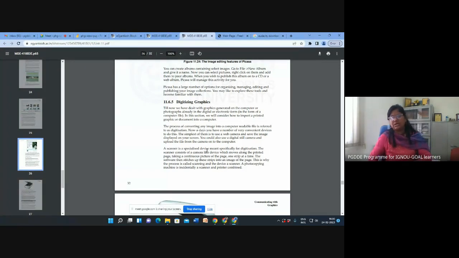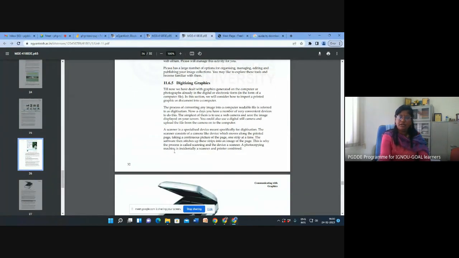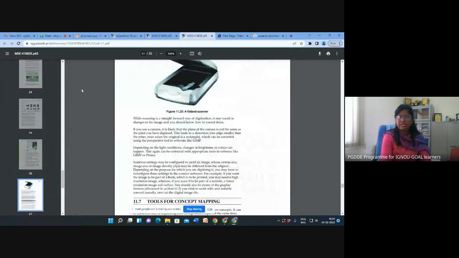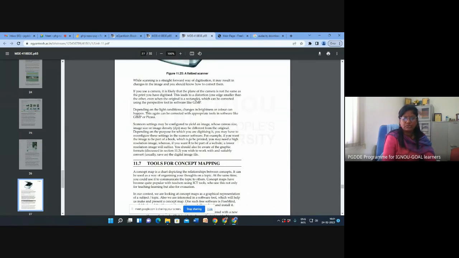These are the things available for digitizing our content to make graphics or other images. So there is a device we require to do this. One is a scanner, another is a camera, so that we can make a good image or picture to make use of in our teaching learning process.